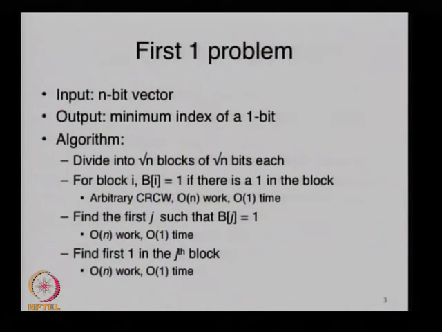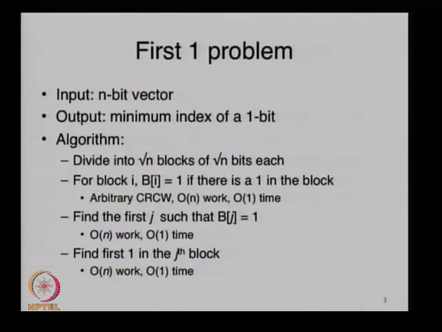You are using n processors in root n. You don't need min find, you just need the same thing: the first one in the small root n array. I'm not writing the 1, I'm writing the index. You write a one. Anyway, that can also work. In order one time, with constant amount of work, we can figure out which is the first one. How does it help us with finding the prefix minimum?